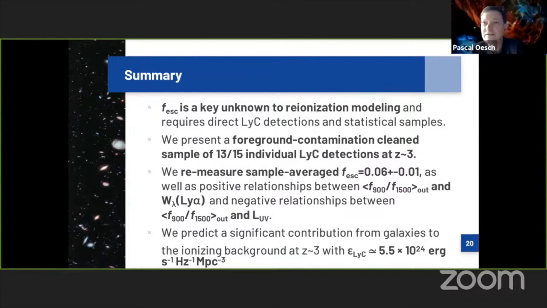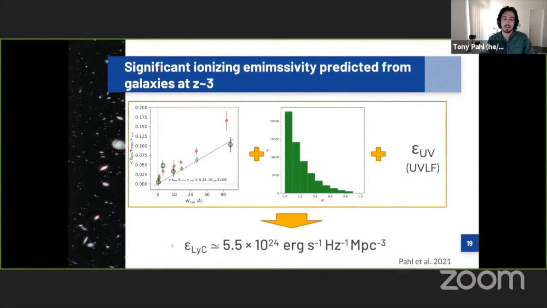There's another question here. It's a two-part question. I only asked the first part. Sorry, Eric. When estimating the emissivity, do you need to extrapolate the F escape Lyman alpha equivalent width relation? And if so, how do you do this? Yeah, that's a great question. So we do a couple things.